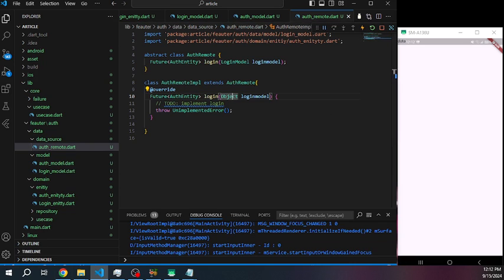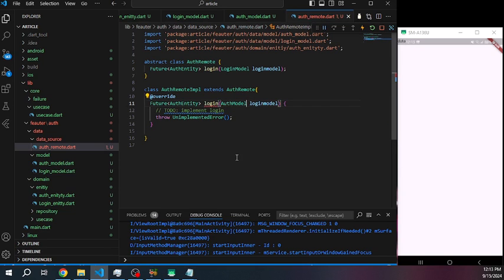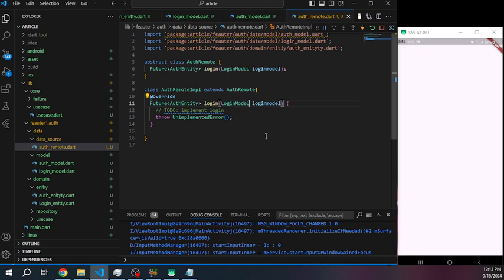Why pass it like an object? We don't pass an object. This time we are going to pass a login model and accept auth entity. Yeah.